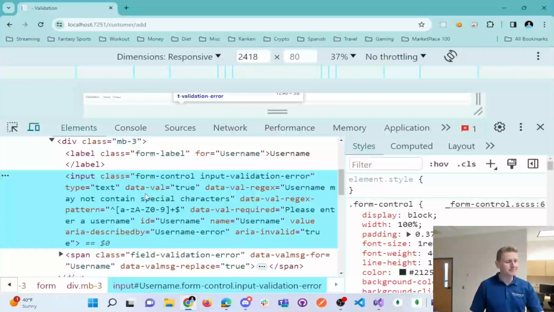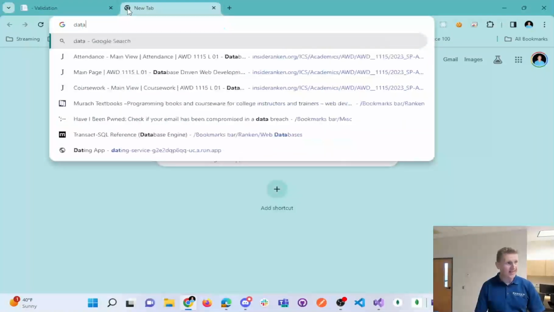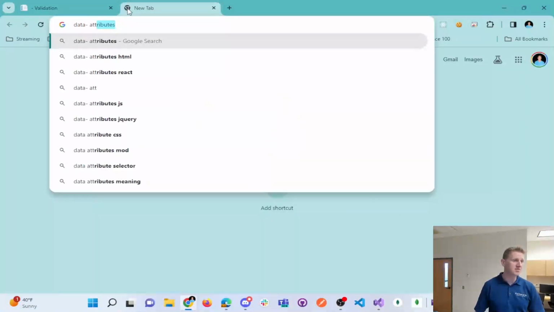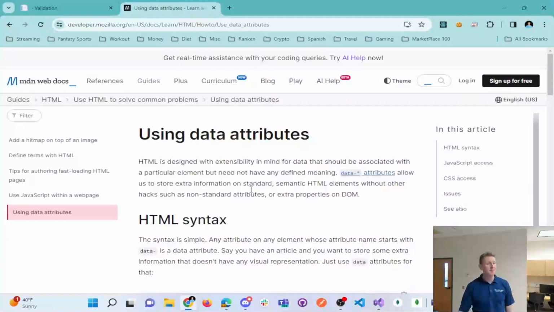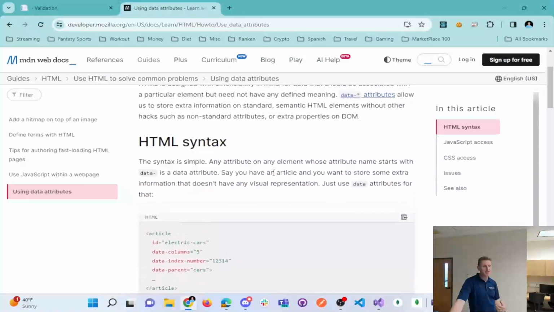Data val, the data hyphen attributes, MDN. These data attributes are not something that we're super familiar with, that we haven't used. But it starts with data hyphen, and it's completely customizable, and you can store whatever you want in these.